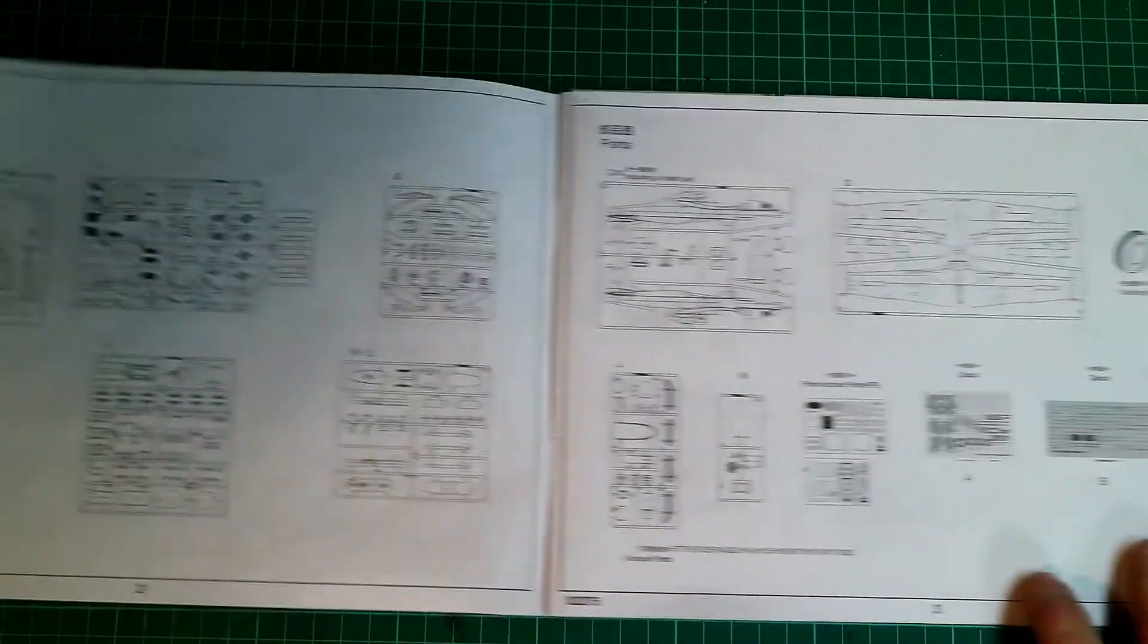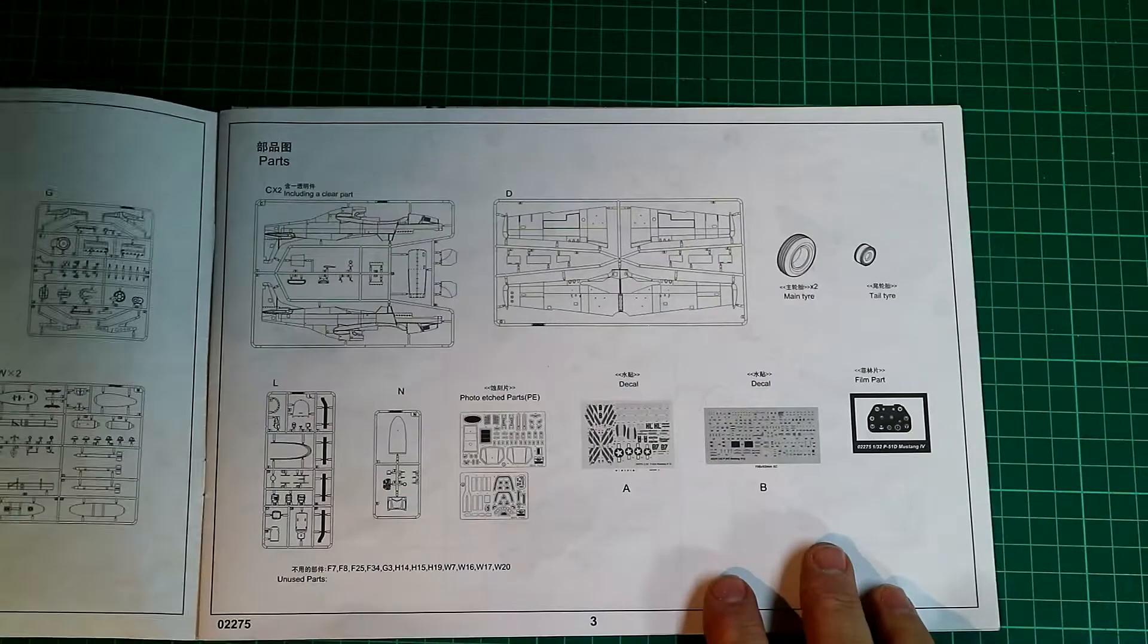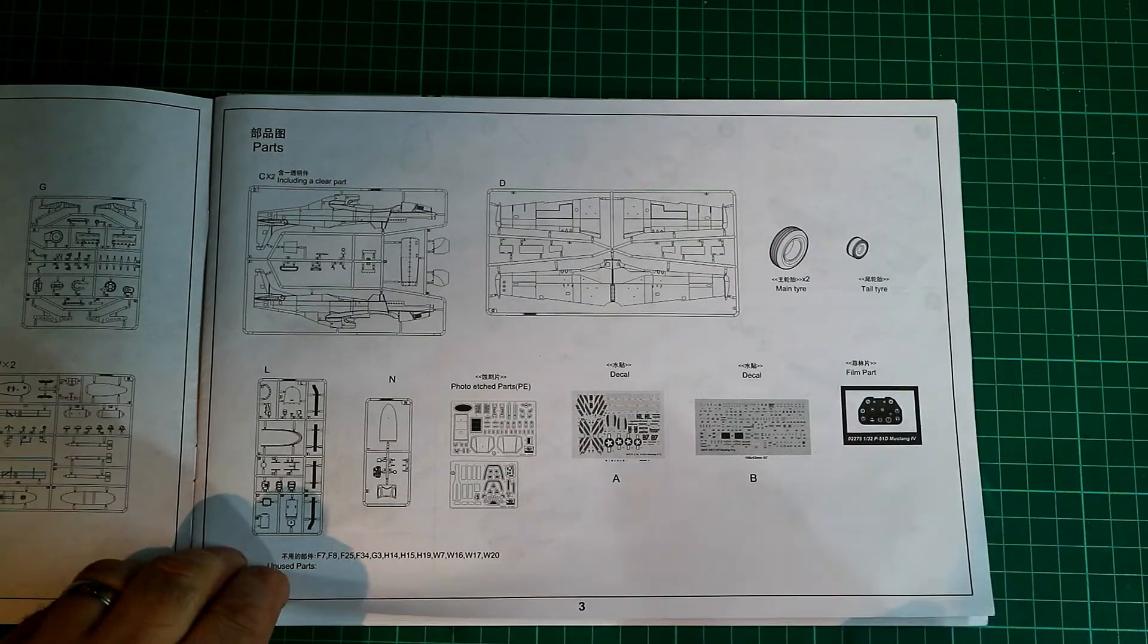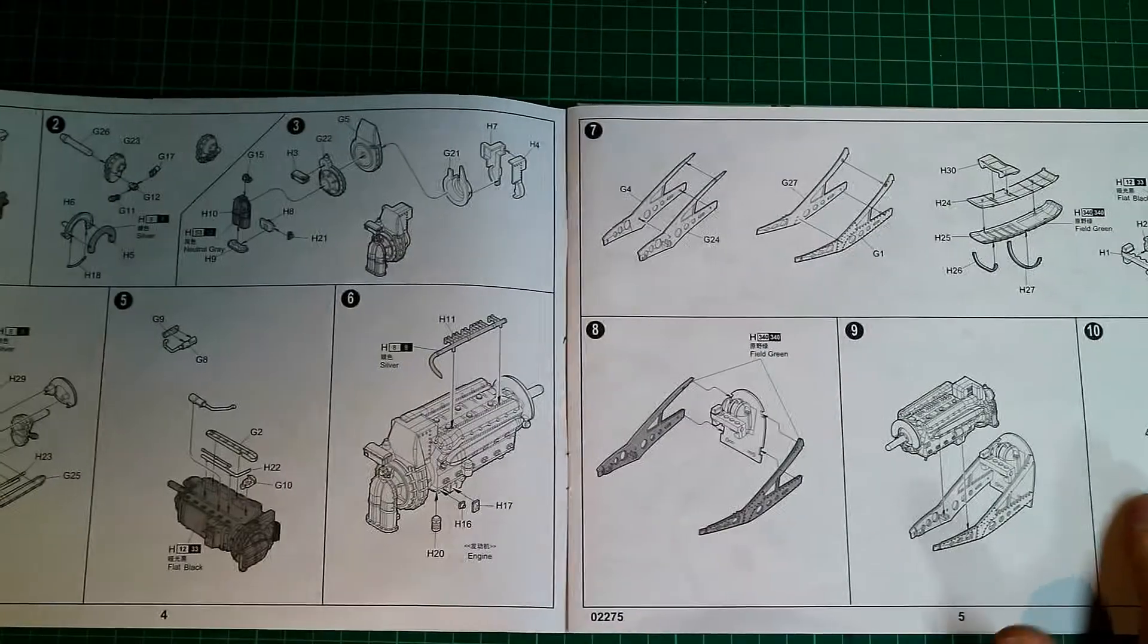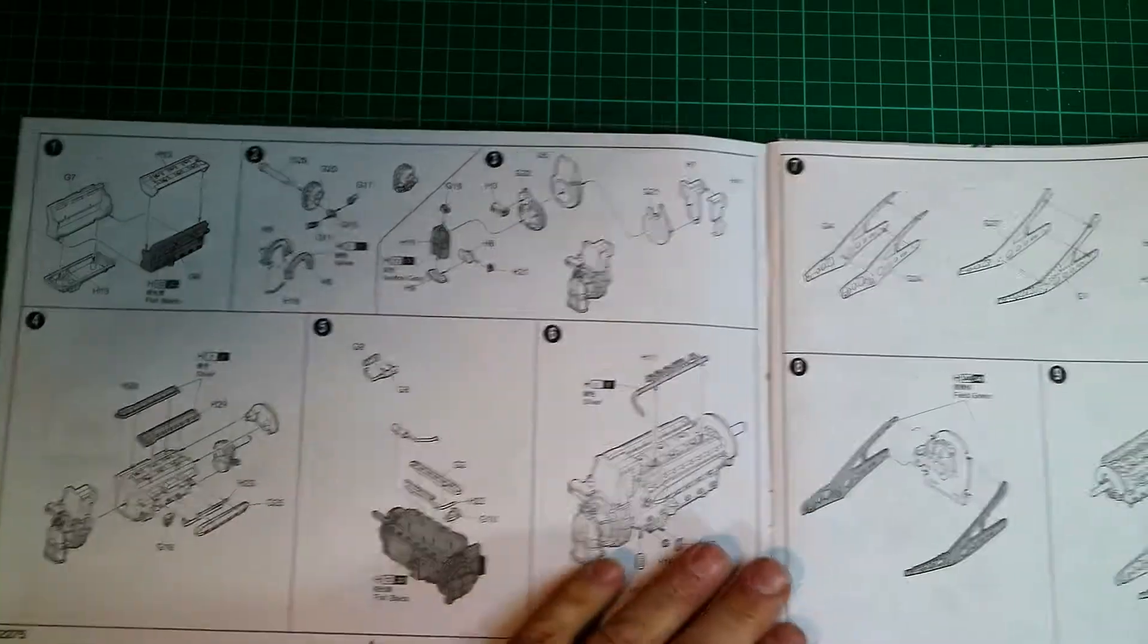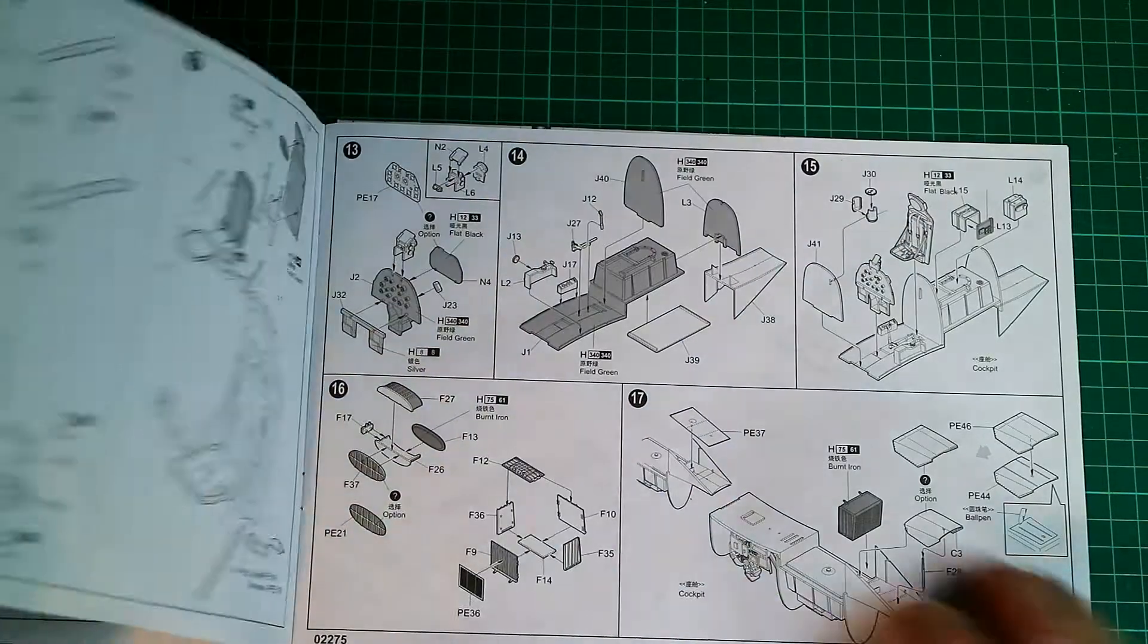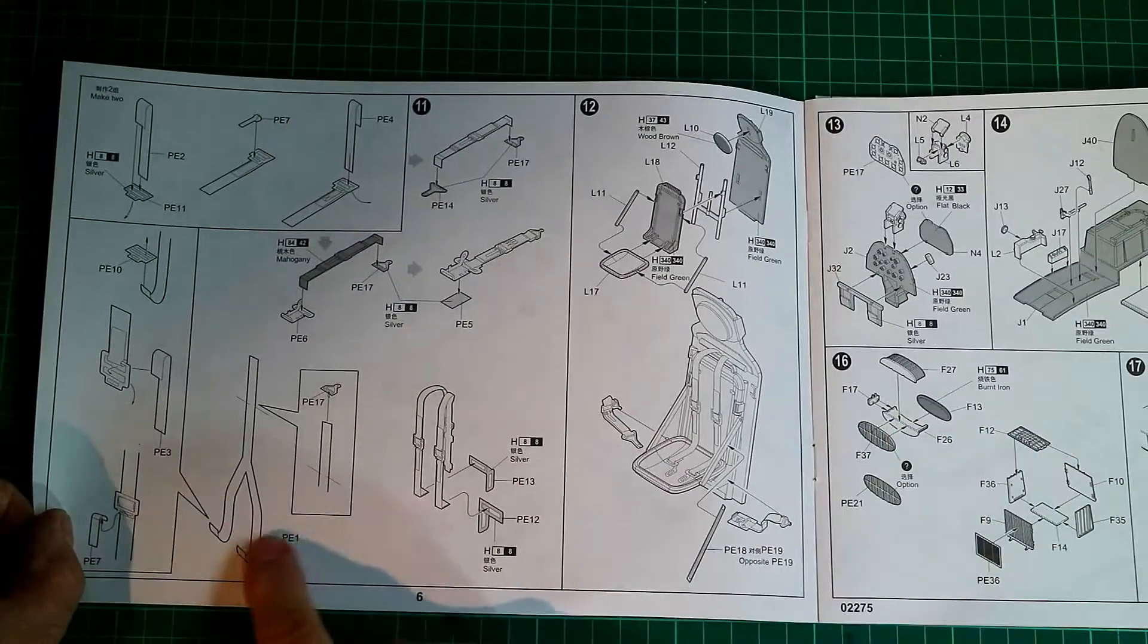Then we go straight into the sprue mapping and what we get with the kit. We get some tires which I think are rubber in this case, decals, a film for the instrument panel, and some photo etch PE parts. Comes with an engine as you can see there. The first pretty much the first ten parts of the instructions are really dedicated to building the engine. We get photo etched belts by the looks of things judging by what we can see here.